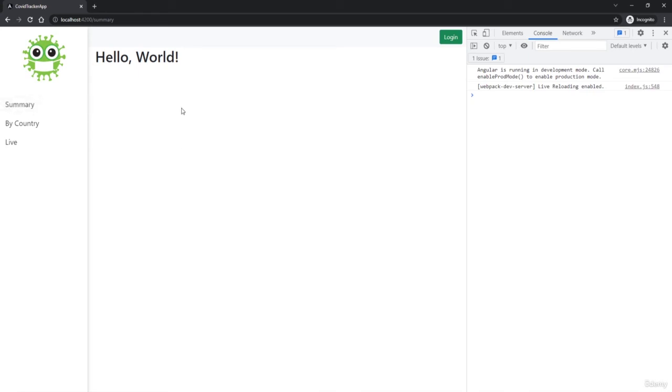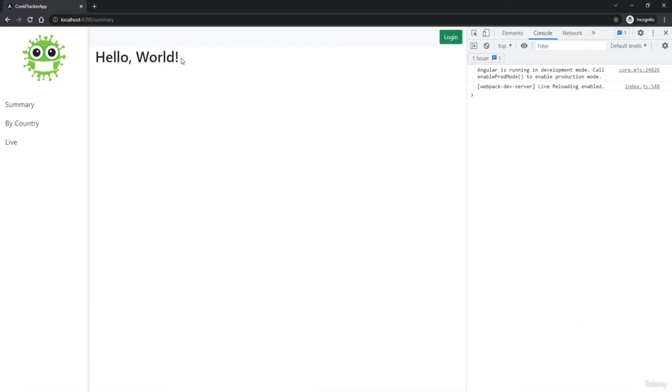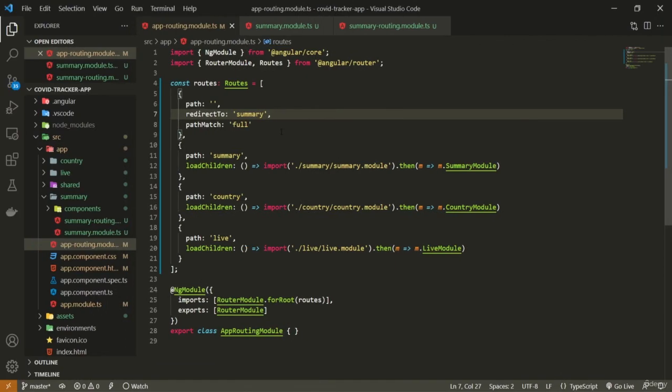But still, there is one thing missing here. That thing is our dynamic content. We are always seeing this hello world here. I wish to show the content from my summary page when I visit my summary route. I wish to show the content from my country page when I visit the country route, and same goes for the live route. To do that is quite easy.